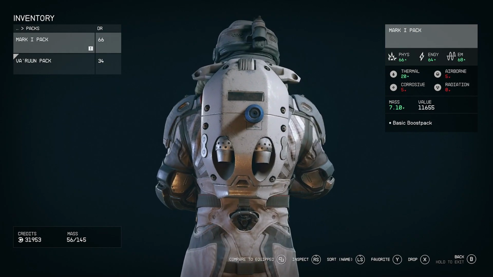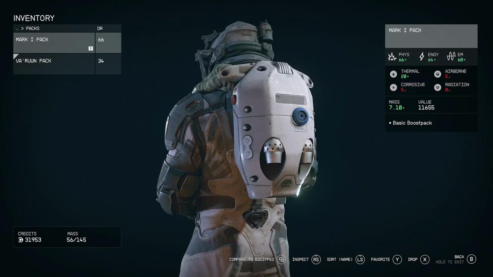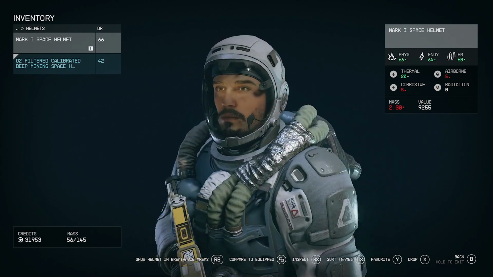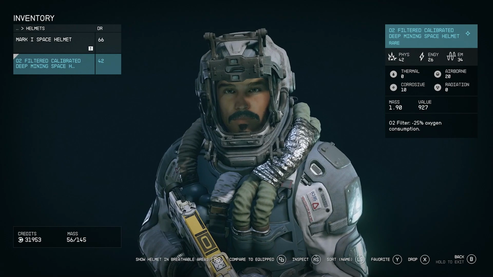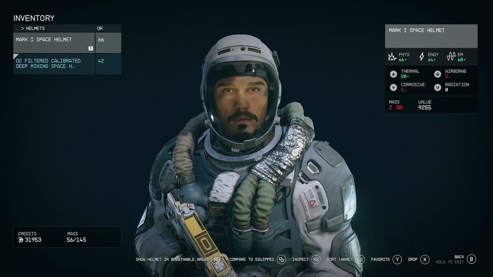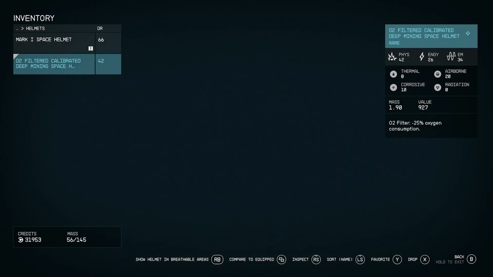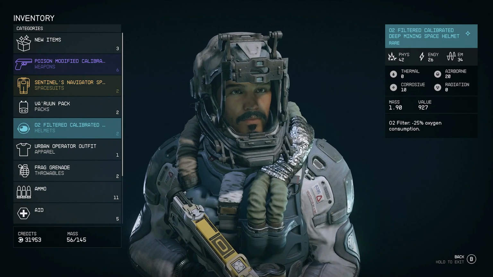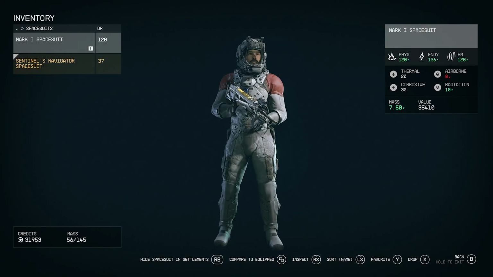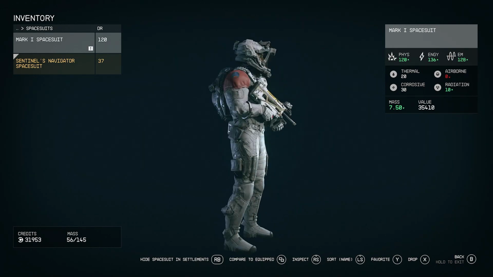The spacesuit on its own is valued at 35,000. You're obviously not going to get the full price for it if you do sell it. With one level in commerce, which gives you 10% extra when you sell something, what you'll get is 4,868. So nearly 5,000 credits for the spacesuit on its own. The backpack is 1,600 and the helmet is 1,272. So you've got about 8,000 credits worth of a suit there if you want to sell it. And that's exactly how you get your hands on the Mark 1 spacesuit, which I believe is the best Starfield spacesuit that you can get early.